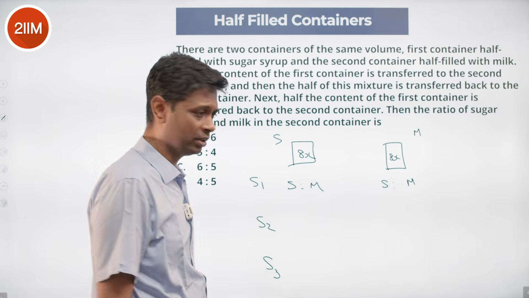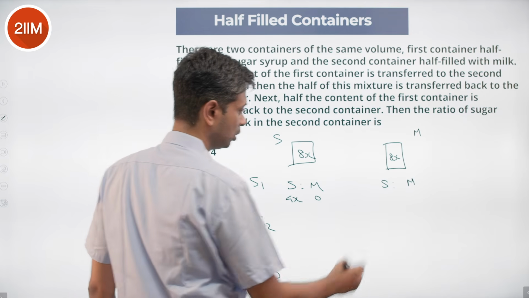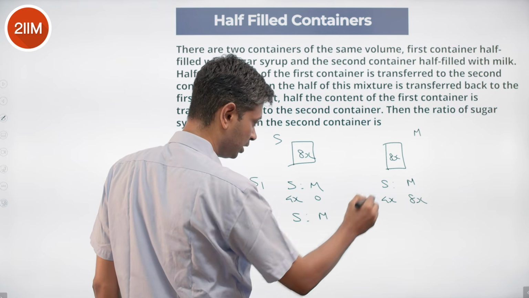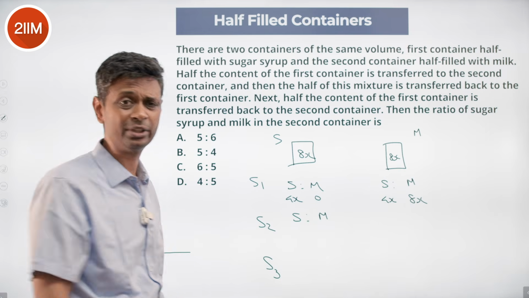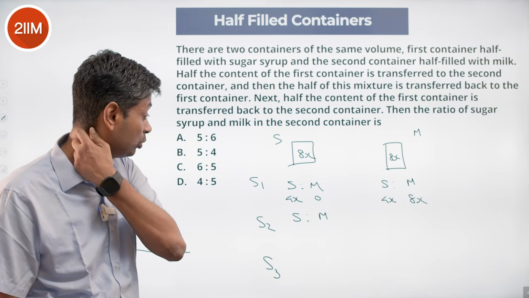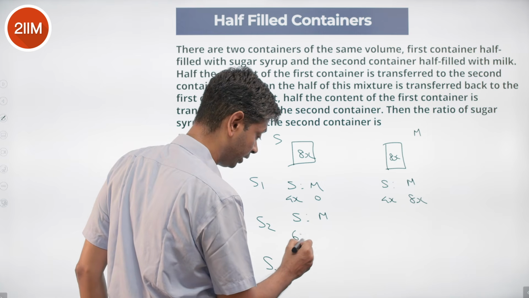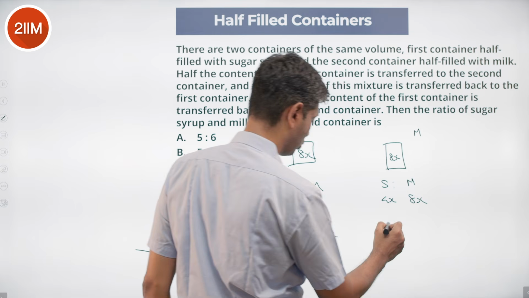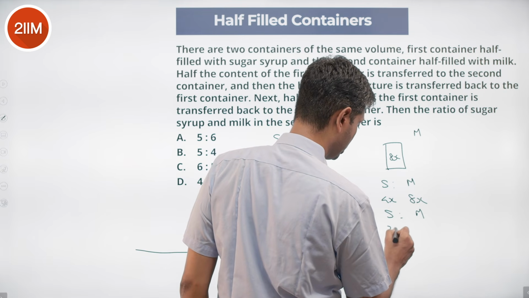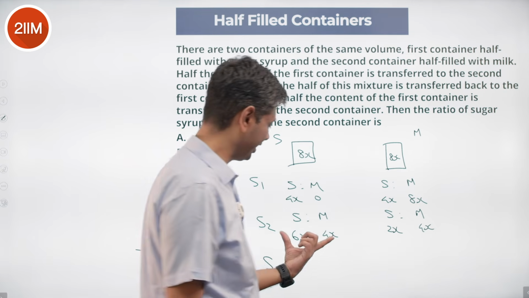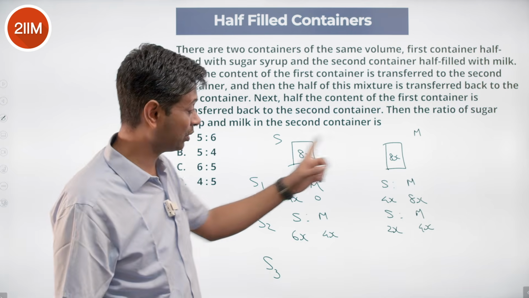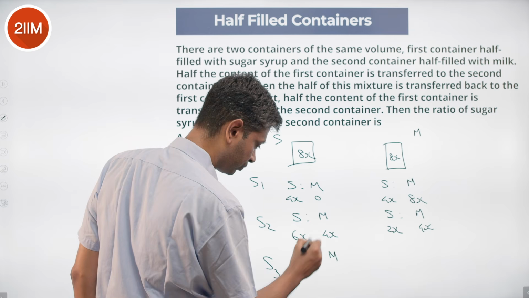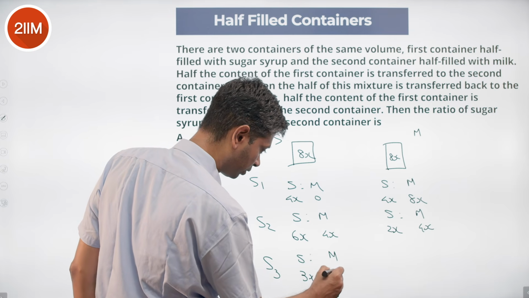After the first transfer is made, this becomes 4x and 0. This becomes 4x and 8x. Step 2, sugar and milk. From 4x and 8x, half and half come here. Same ratio it will come back to. 4x by 2 is 2x. Sugar will become 4x plus 2x, 6x. Milk will become 8x by 2, 4x. Here, what will be remaining, sugar to milk, will be 2x and 4x. Adding up to 10x, adding up to 6x, total 16x. That's what we start with. One round of check, all good. Now what do we do? We send from here to there. 6x will become 3x, 4x will become 2x.